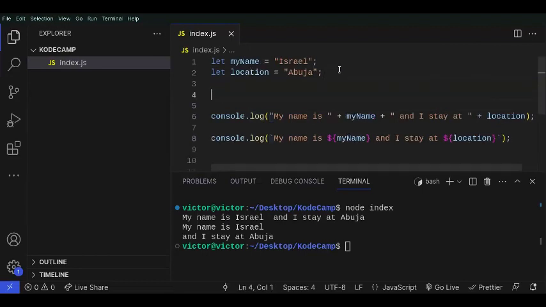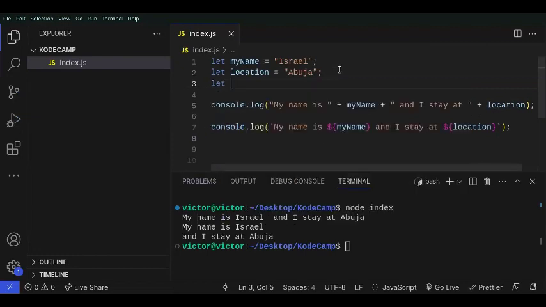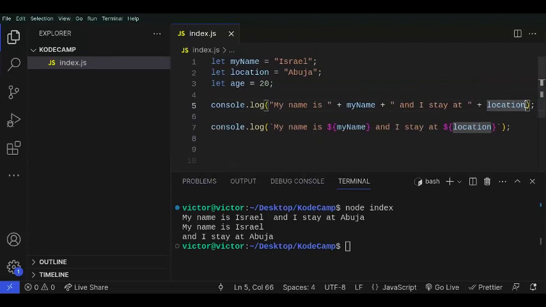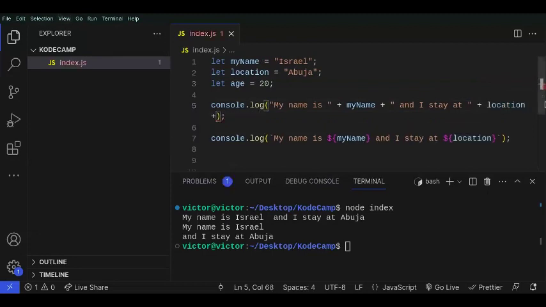So I could say something like let age equals 20, for example. Let me make this longer. I'll say location, then I'll say and I am, and let me not use the literal this, let me use the age.